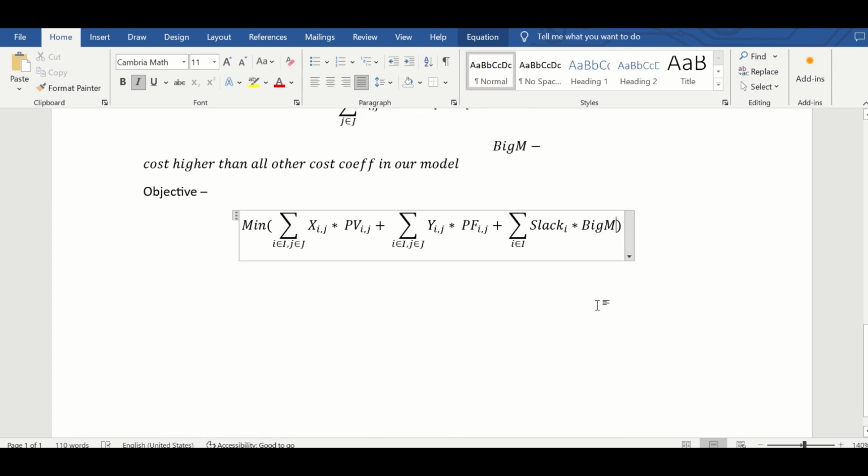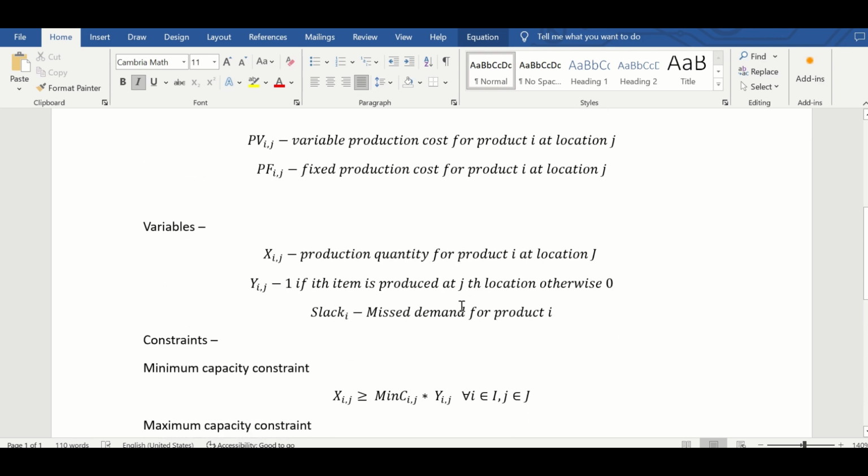Once we have this formulation, it would be very easy for you to model these sets of equations in any programming language, or if you're solving a small problem, then in Excel or any other modeling platform. So that's how you formulate an optimization or operations research problem into mathematical equations so that it's easy to solve and find out the issues.